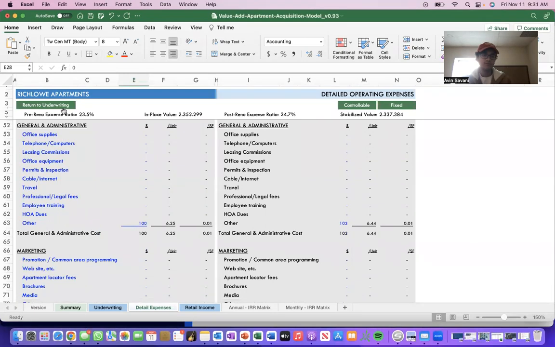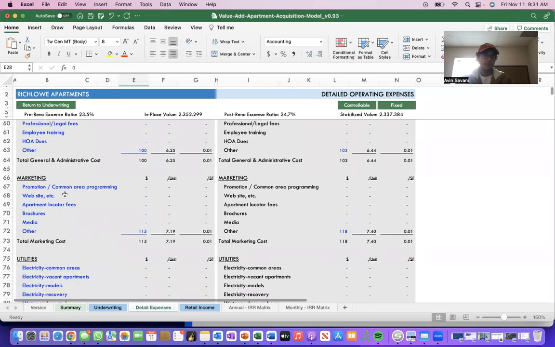General and administrative. So we have office supplies, all the necessary equipment with the office, right? The reception office is going to have a lot of equipment. Your leasing office is going to have a lot of equipment. So all those expenses are displayed here. Your marketing budget: how much you're spending on the marketing aspect of it. Are you utilizing some outside company to do all of your marketing, or how much are you spending on Google ads, social media ads, right? So all of that is displayed here.